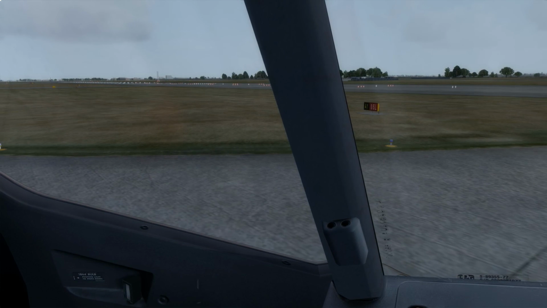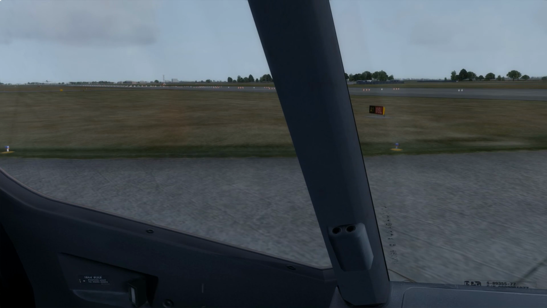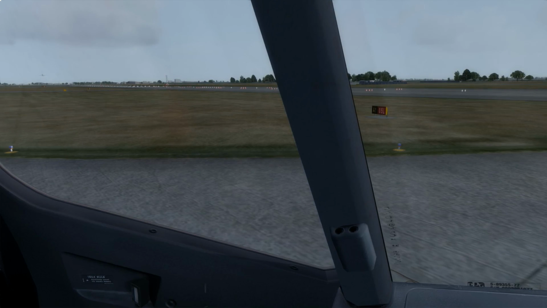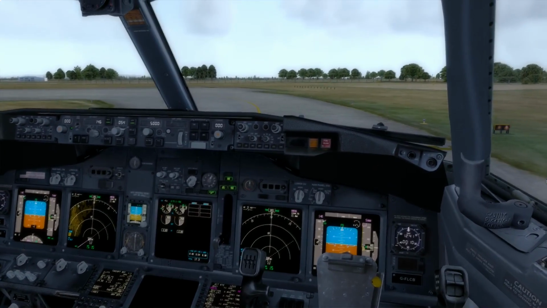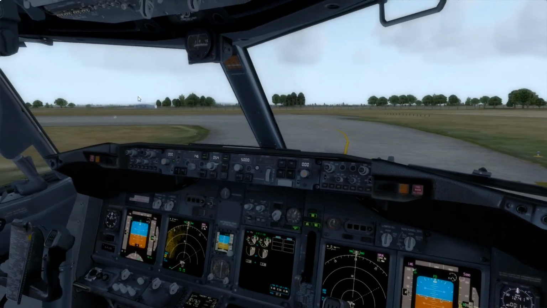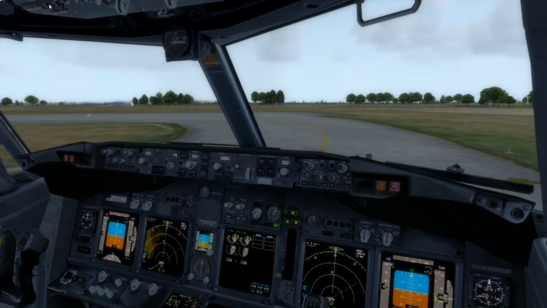Will he rotate? Nice. Sweet. And he's gone. Tower, Skyways 490 fully ready. Skyways 490, roger, runway 05 left, line up white. 05 left, line up on white, Skyways 490.